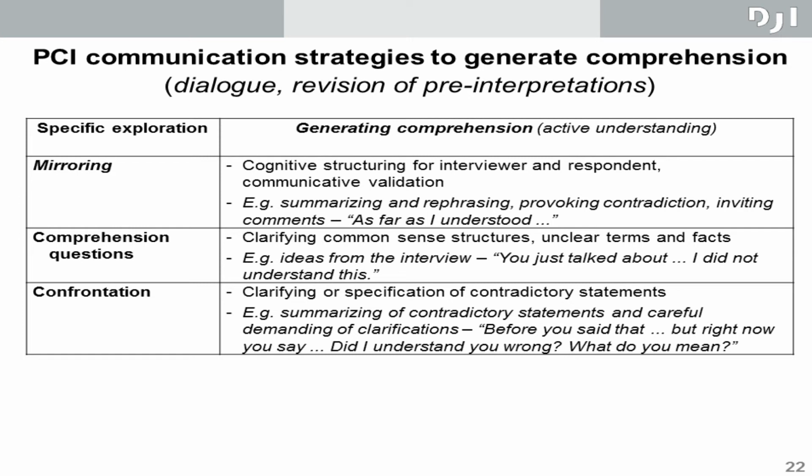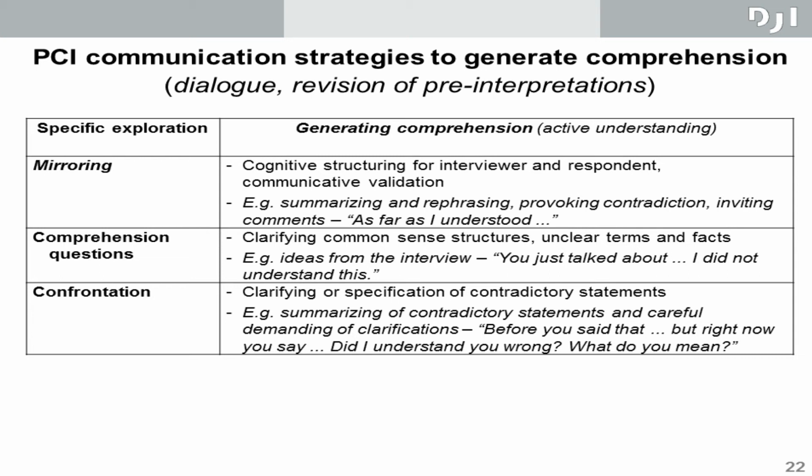And the most important technique here, first of all, is the technique of mirroring. So you actually try to involve the respondent in a process of understanding. So you say something like, as far as I understood, you meant this and that. Is that true? This is, in terms of interaction communication, an attempt of involving the research participant in a process of interpretation.